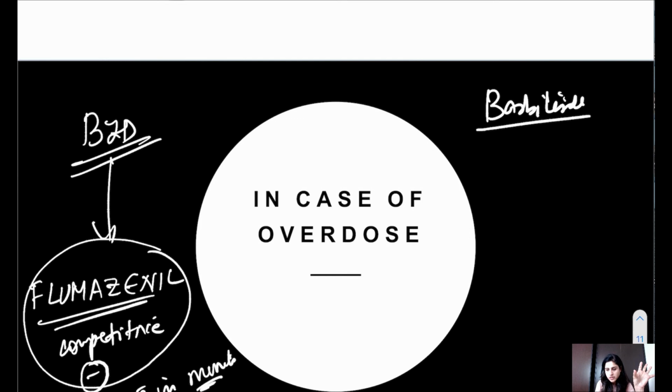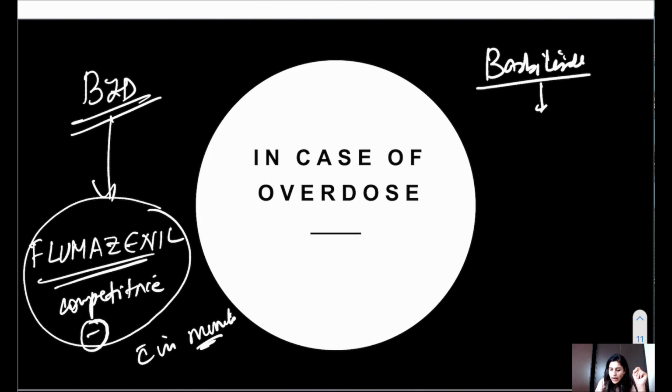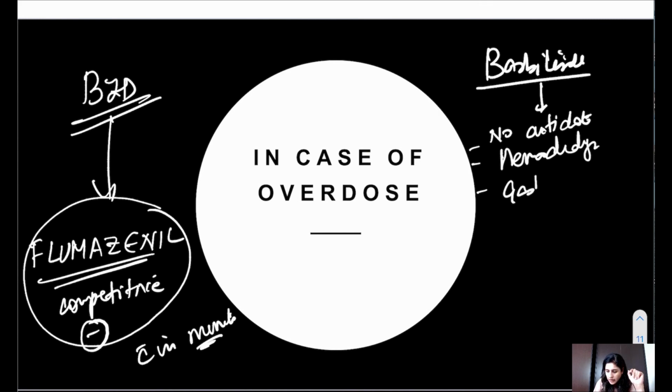But sadly, if I am talking about barbiturates, I told you already, they have a lot of issues if they are overdosed. It's an emergency, and the problem is there is no antidote available. So we cannot reverse it quickly. We have to go through all the tedious procedures like hemodialysis, whether a machine is available or not, then gastric lavage, then urinary excretion.